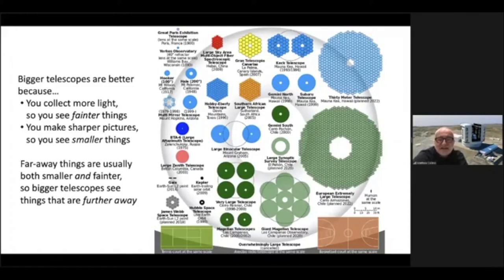The history of astronomy, which is all about discovering new things, is all about bigger and bigger telescopes. You can see how big some of these telescopes are. Galileo's telescope is so small that it's smaller than the smallest dot on this diagram here. If you look at the bottom, you can see there's a tennis court and a basketball court in the diagram, just to give you an idea of how big some of these telescopes are. The first telescope I showed you, the Anglo-Australian telescope, is about the size of these two telescopes.